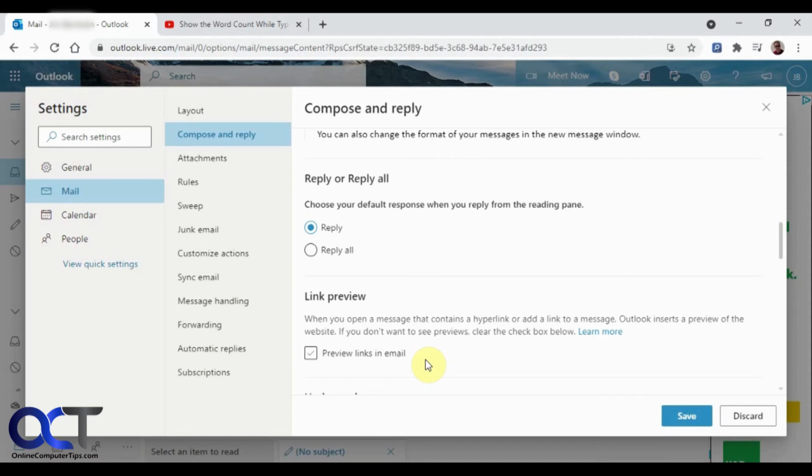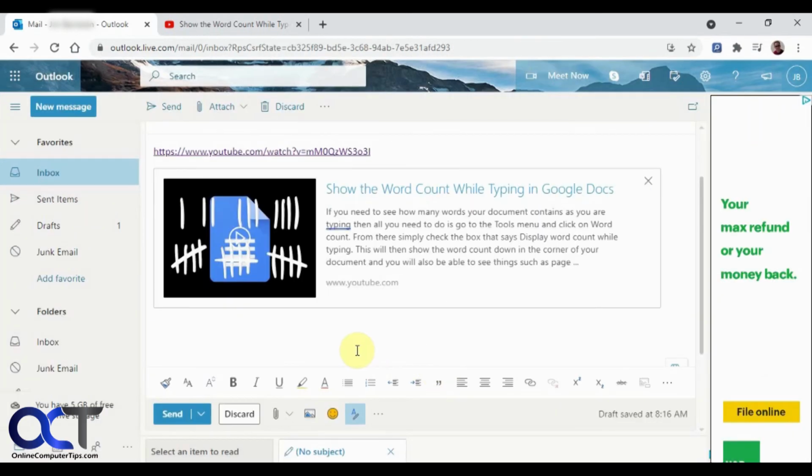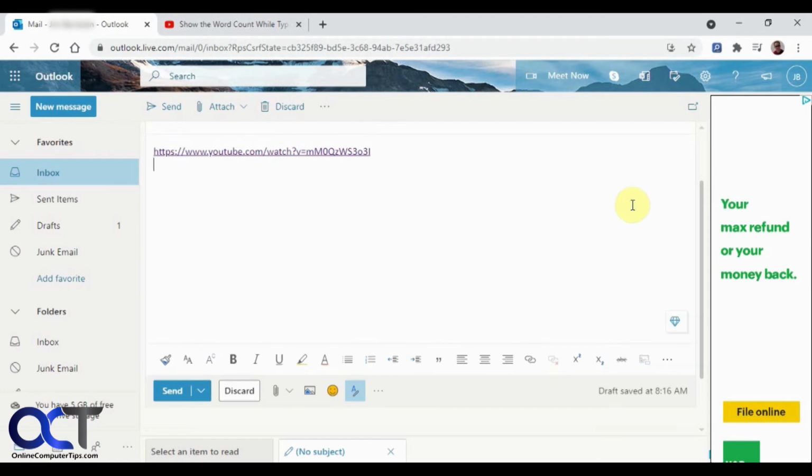I like to have it on. Well, I don't use it every single time, but it's nice to have it when you need it. So if you don't want it, or if you want to have it every once in a while, let's say you pasted a link here and it put the preview, and you're like, I don't want the preview for that, but I don't want to change the setting. You just have to click this little X right here and it'll close the preview but leave your link there.